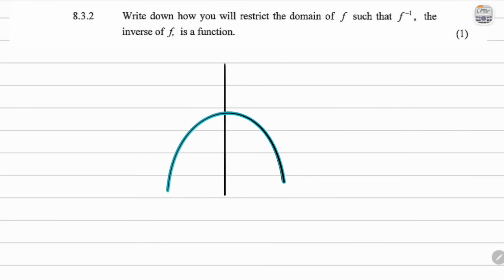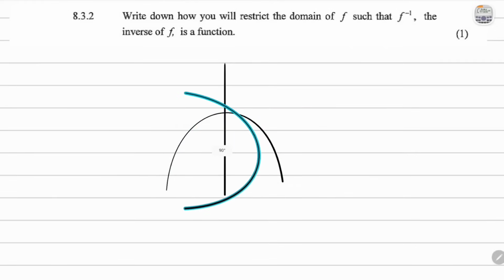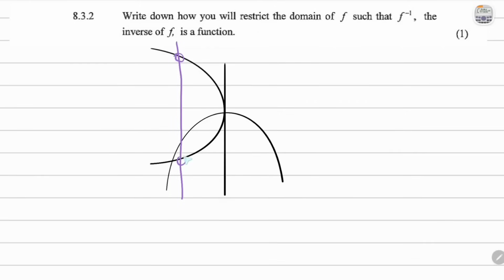So here is your graph. The inverse is going to do whatever your graph is doing, but it's going to do that on the other axis. So if it's facing downwards towards the negative part of the y-axis, the inverse is going to face towards the negative part of the x-axis. So it's going to do that. It's going to look something like this, and the graph will look like that. Now, you see how that is a problem now? This is no longer a function because it will not pass the vertical line test. Do you see how it cuts the graph at two places? It has two different y values for one particular x value. That is not a function.